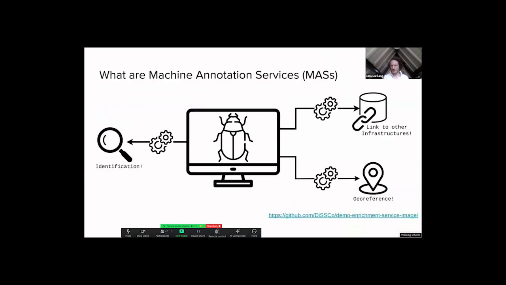So why do we want to annotate specimens, and why do we want machines to do it? Well, unfortunately, there's no such thing as error-free data curation, especially in the biodiversity field. As taxonomies change, specimen data can become outdated, and as new pipelines and methods are developed, you have more options to enrich your data. So the Discover platform of DiSSCo offers a space for community experts to annotate specimen data like this post-publication data curation.